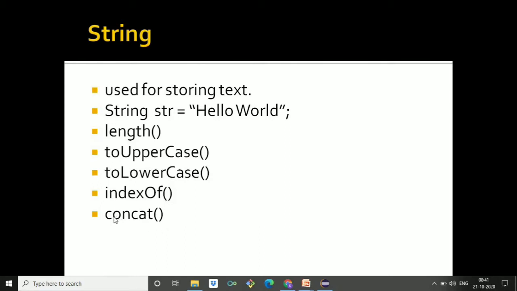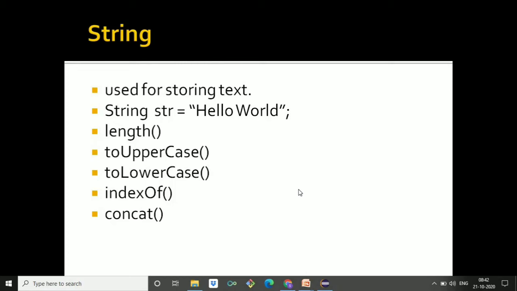And there is also a concat function which is used to concatenate two strings. Okay, you can always go for the plus sign, but there is also a built-in function which is available. Let me say there are two strings, string str equal to hello and string str2 equal to world, and I want to concatenate these strings as hello world. So I can just say str dot concat, and in the bracket I can pass the second string, so it will concatenate the second string and return me hello world. I think you understood this.